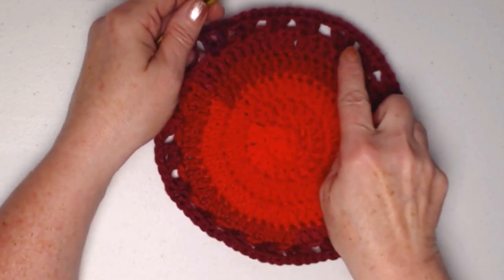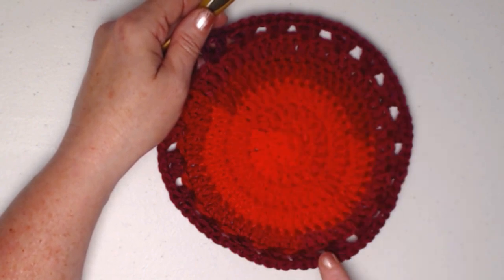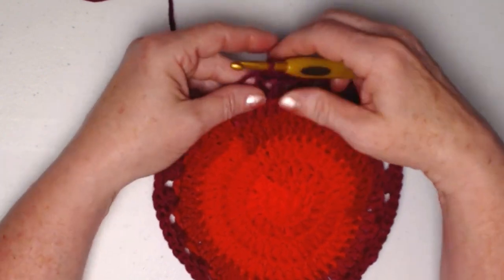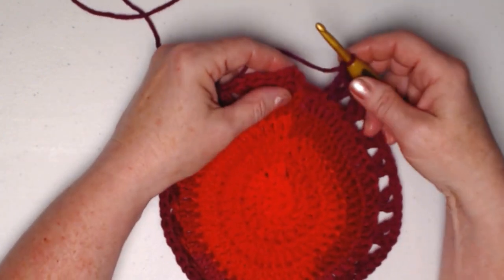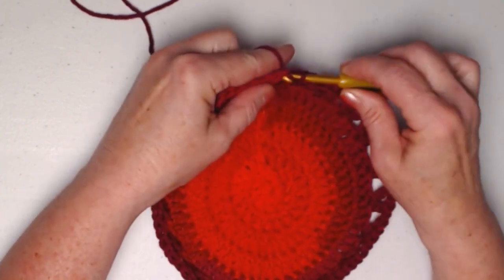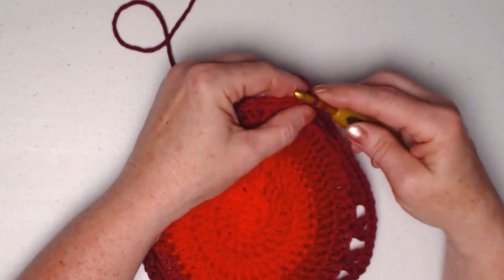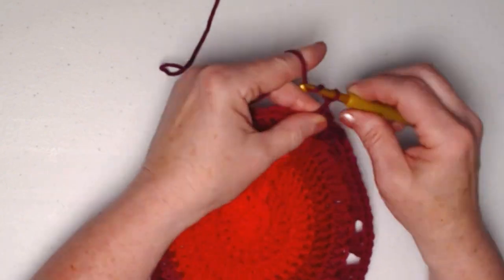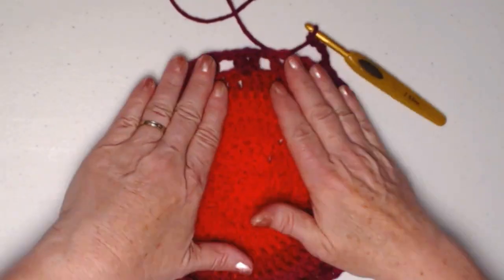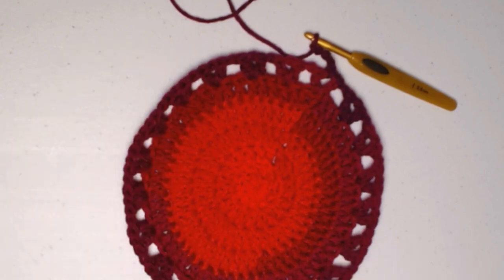So I completed my row of V-stitches, chain 1, skip 2, and you're going to have 20 sets of those V-stitches with the chain 1s in between. Here's my last V-stitch, chain 1. We're going to join to the 3rd chain of that chain 4 that we began with, slip stitch, and then slip stitch in that first chain 1 space and chain 4. 1, 2, 3, and 4. All right, so we have 20 V-stitches with our chain 1s in between for row 6.